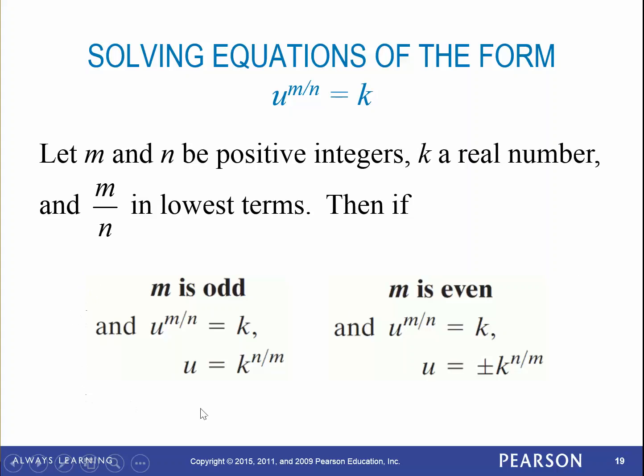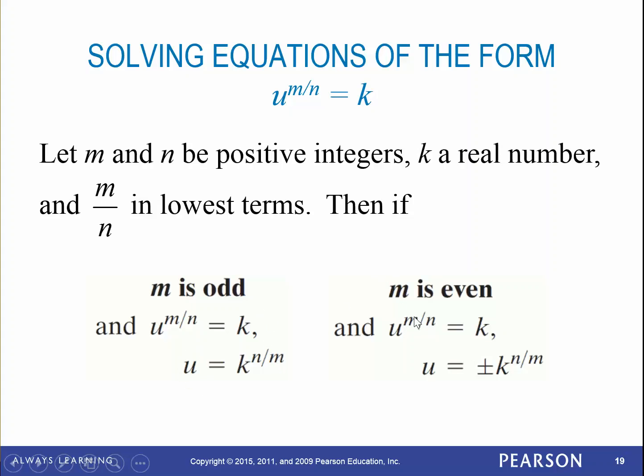So this little piece right here is what we've got to think about. We're very much interested in what's happening in the numerator of our exponent, that little one right there. If the numerator is odd, to get rid of stuff, we take the reciprocal of the fraction, the exponent, and we put that reciprocal on this side. And then we're pretty much done. We've solved for u.